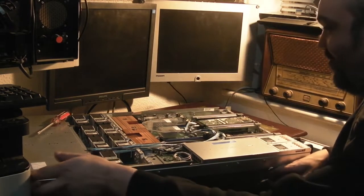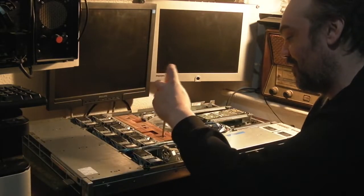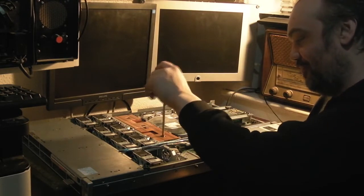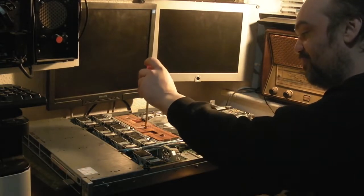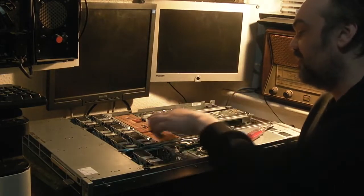So like I said, as a stripper for all the parts I can get out of it, let alone the CPU and RAM, I'm absolutely over the moon with it. And it was a nice drive up to Runcorn to pick it up, which is about a 30, 40 minute drive away from where I live.